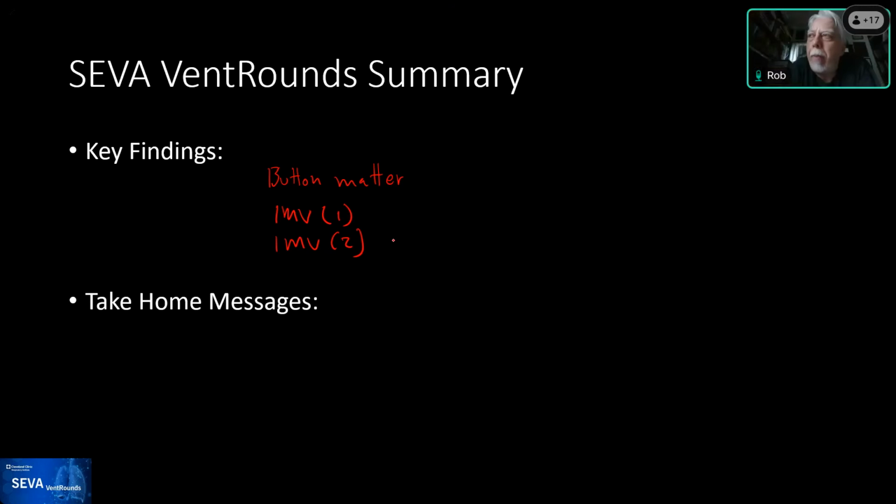Well, my bias is to always use IMV type 2 if you don't need the mandatory breaths for sustained inflation and better oxygenation. If you have a patient that's very antsy and puts in a bunch of small effort, spontaneous breaths, then your mean airway pressure may go down. You may get some alveolar collapse. And so if a person has a problem with oxygenation, it's probably not a good thing.